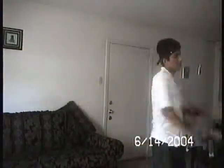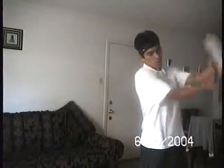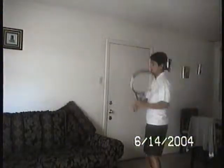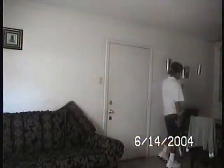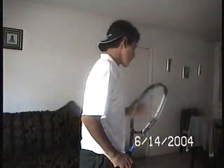Once you make contact with the ball, you brush it. When you brush the ball, it's really hard, it's almost impossible to notice. You just know that you're brushing it. You're gonna brush the ball and you're gonna follow through all the way to the back. You should be ending up like this. What the brushing is doing is producing a rolling over effect, which is called topspin in tennis, and that is gonna help the ball to stay in the court. You do the grip, step forward, and do one stance, and follow through, and you'll be hitting a perfect Eastern forehand.